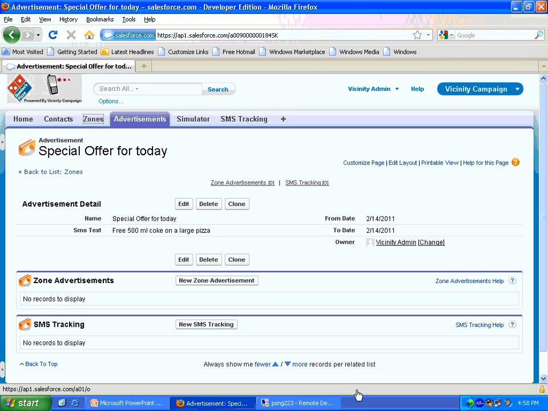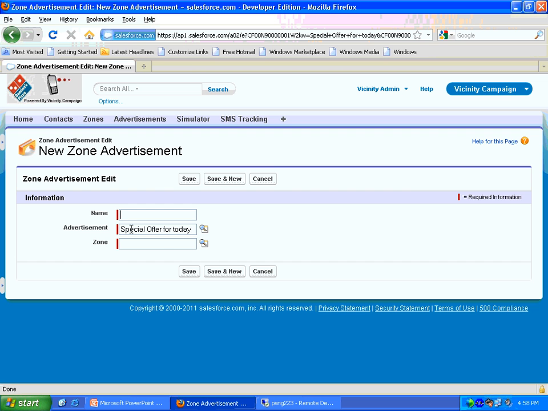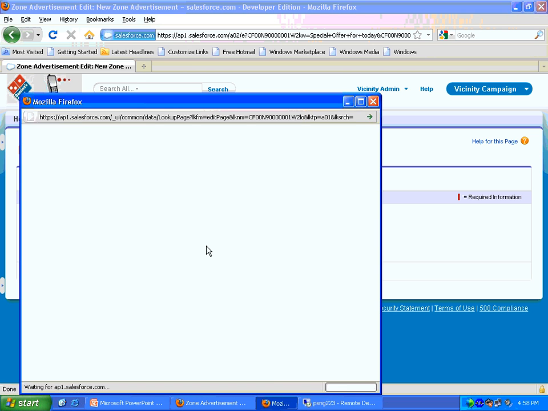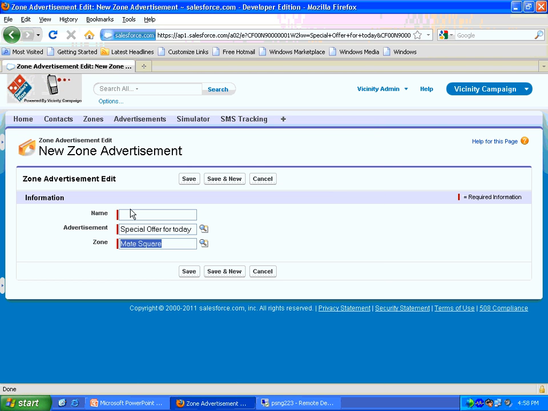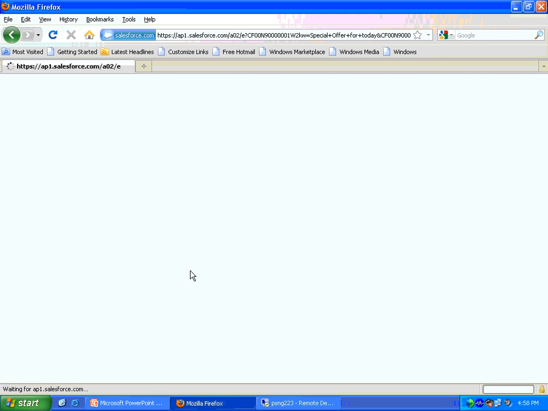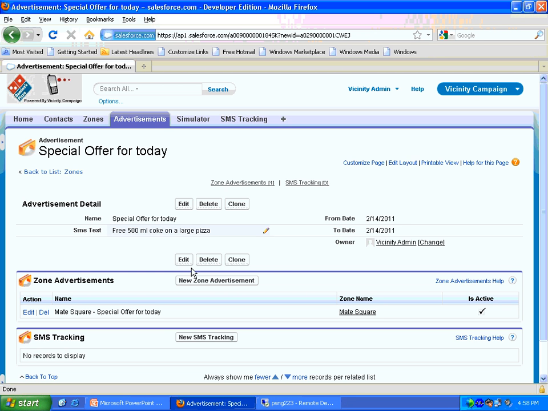Now we can attach an advertisement to the zone by clicking here on New Zone Advertisement. This is the advertisement and I'll select a zone, Marte Square. So I have defined now two advertisements for this.